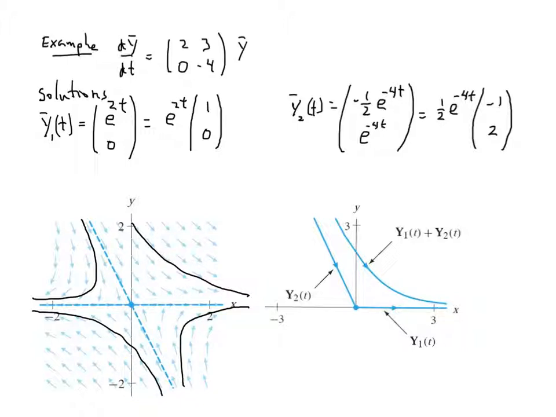As an example, and this picture also comes from your textbook, here is a graph of our solution y₁(t), and here's a graph of our solution y₂(t) as it approaches the origin. And just the straight linear combination using coefficients of 1 in front of y₁ and y₂ gives us this solution.